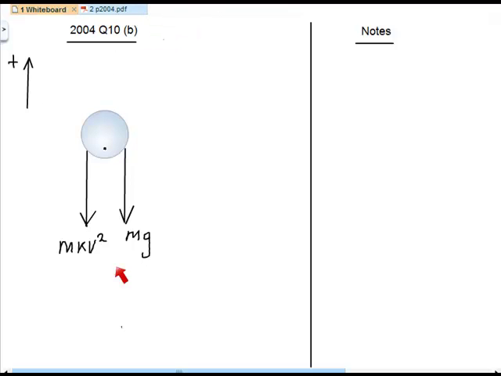Now, it turns out that these are actually the only forces on the object. Even though it is moving upwards, there actually is no force pulling it upwards. There was an initial force which caused it to move upwards in the first place, but that's now gone. And we're interested in all instants of time after that initial instant when it was fired. So if you like, you can emphasize that by putting in a force of 0 upwards, though you don't have to do this. And this is now the complete force diagram for that object, that mass m.